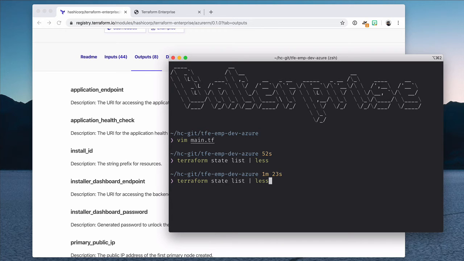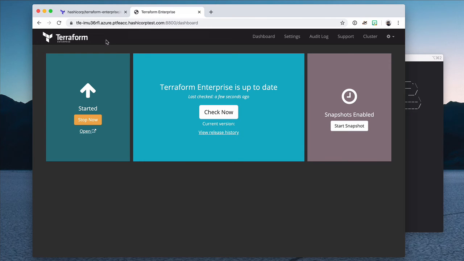In this particular one, we saw that there were some outputs that were listed for the actual dashboard URL, which I've gone to over here. This was the dashboard URL that was generated from this deploy. We've come in here, logged in with our console password. This came up after the cluster deployed.